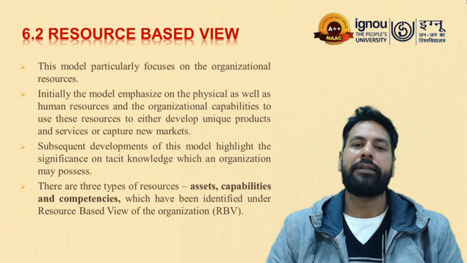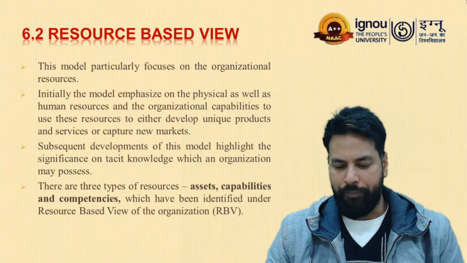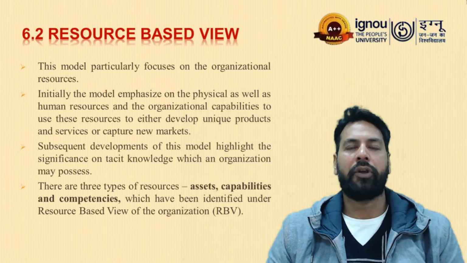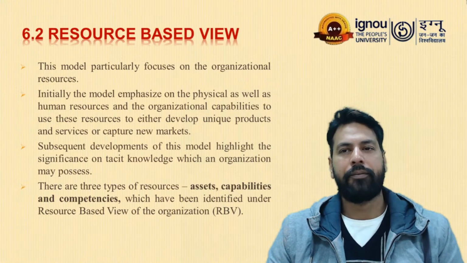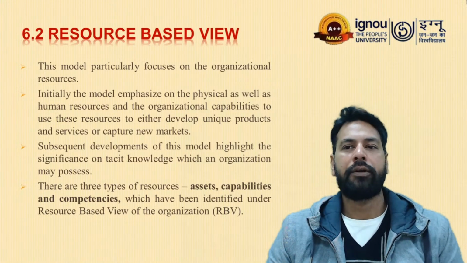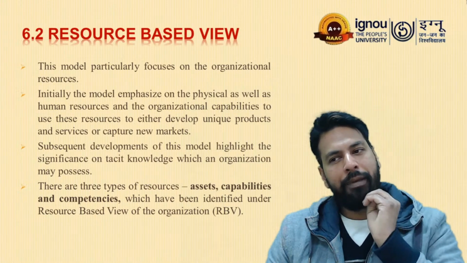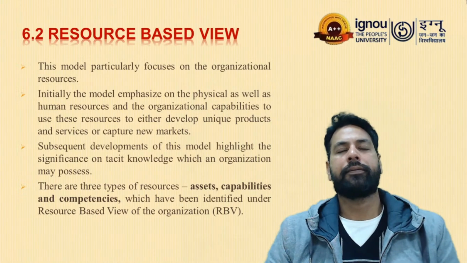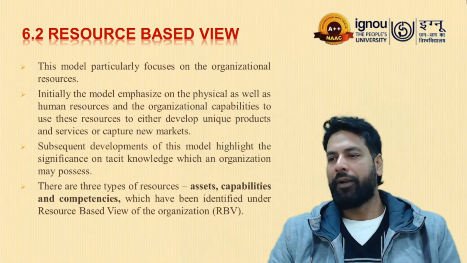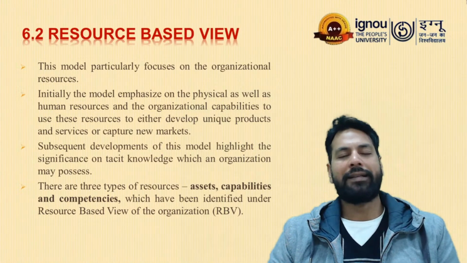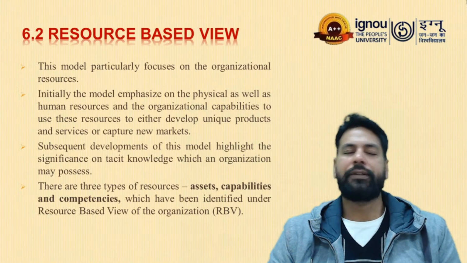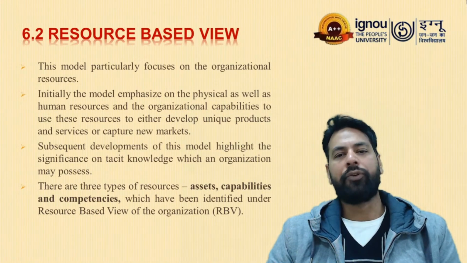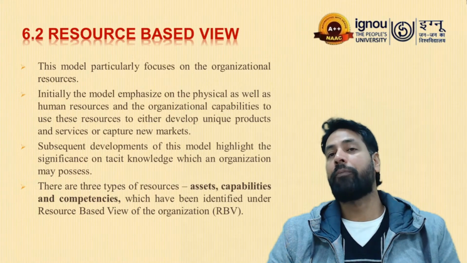Second is capabilities. Fair enough, you want to compete in the market, but do you have the kind of skill, the kind of raw material, the money which is important to perform in the industry? Do we have people who have the right set of skills to compete with the competition? I might have assets, but if I don't have the right people, the right skill or the resources, it would not be fair to say that I will be beating competition. And the third type of resource is your competency.